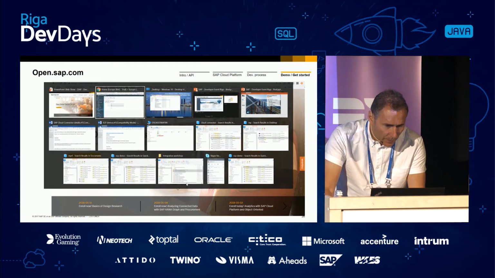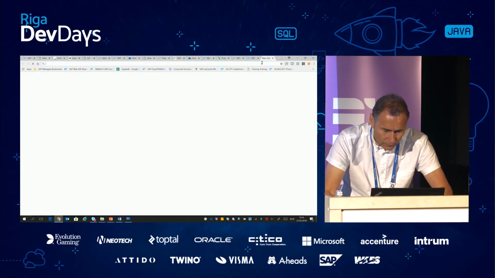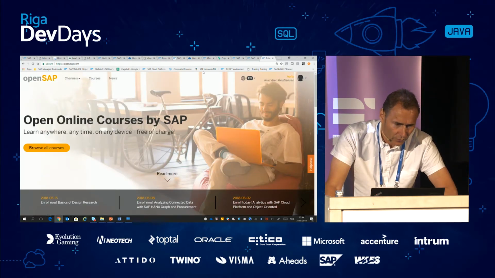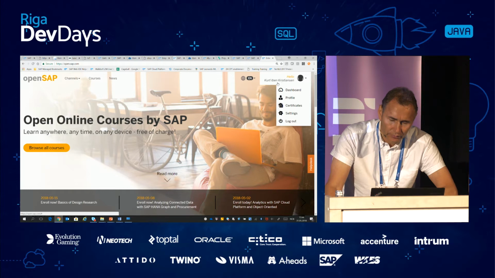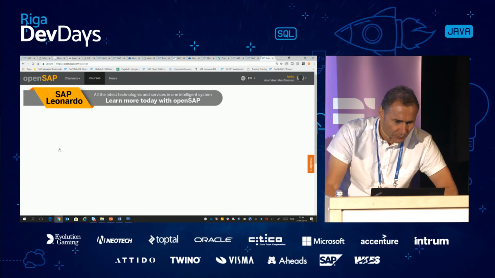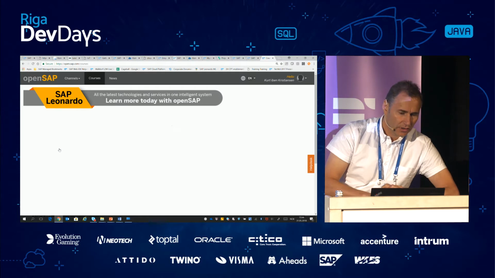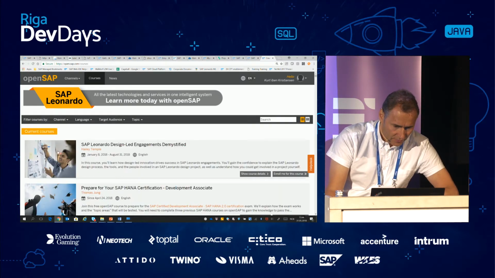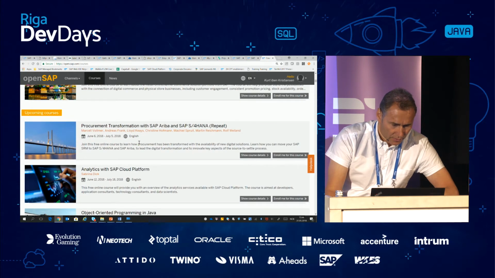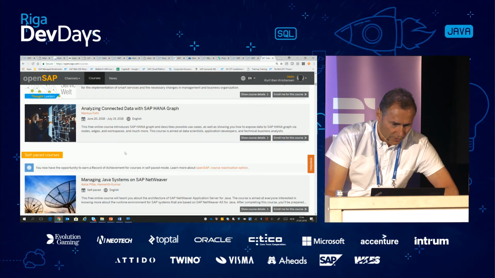So now if I go to... so I've logged in. So basically everyone gets a login. You can browse the different courses that are available. And typically these are targeted for developers on multiple areas. So there's HANA, for instance, analytics, object-oriented programming in Java, and so on and so forth.